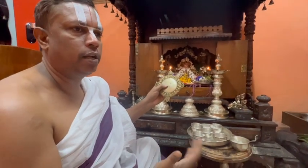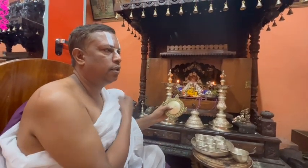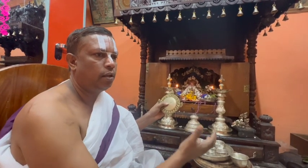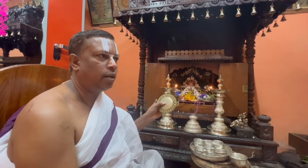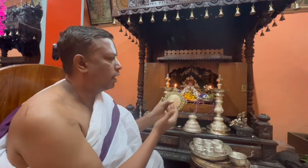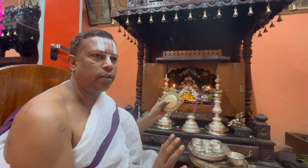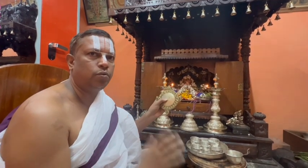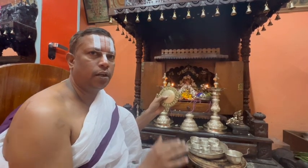When you are in Vana, that is forest, Rana, in what you say, in the battlefield, Vane Rane Shatru Jalajni Madhye, when you are amidst the Shatrus, enemies, Agni, fire, Jala, water, or Parvata, wherever you are there, you remember the Ayudhas of Mahavishnu, you will be saved from all the problems. You will be removed from all the problems. You will get Sukha, Shanti and Nammadi. That is what? Peace and also the God's Anugraha and Mercy.